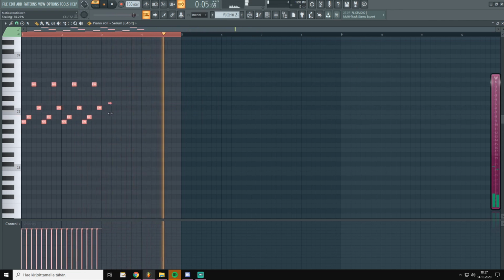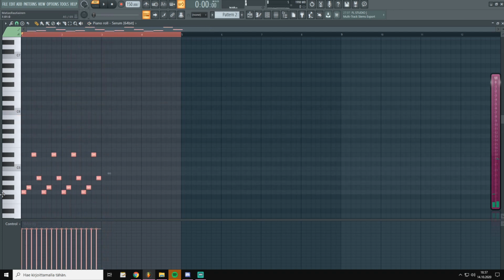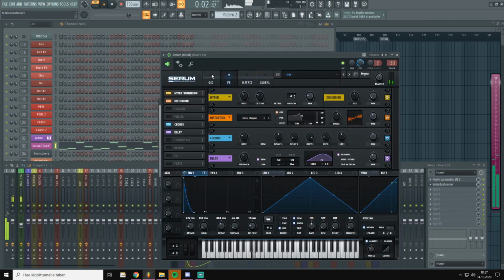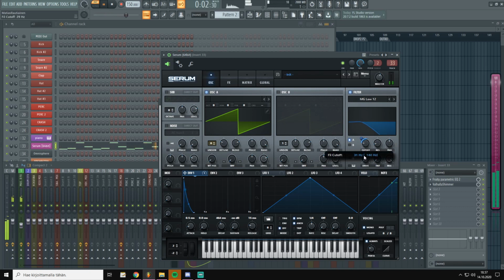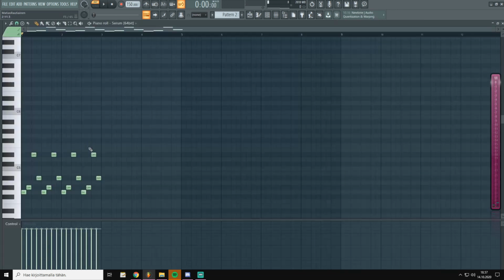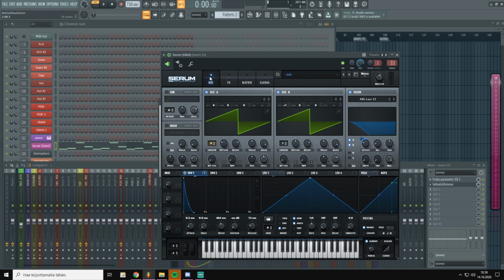Maybe speed it up. Throw it down. And just like that, we have an idea going on. So just creating interesting sounds can open up your creative valves and enable you to come up with something.